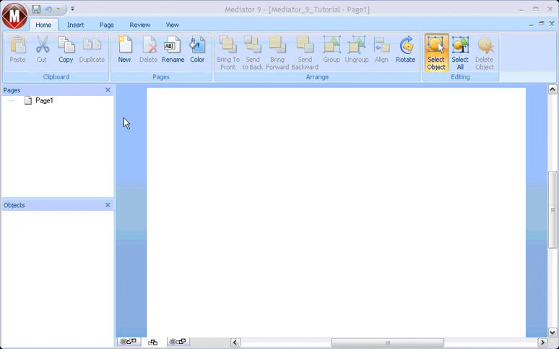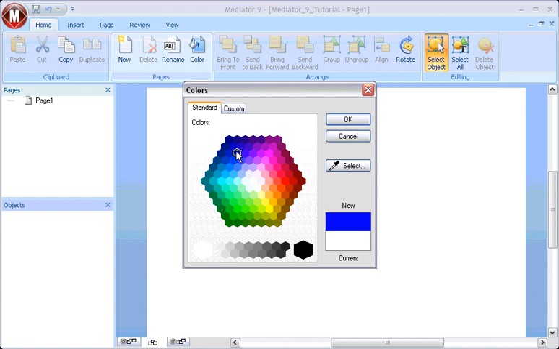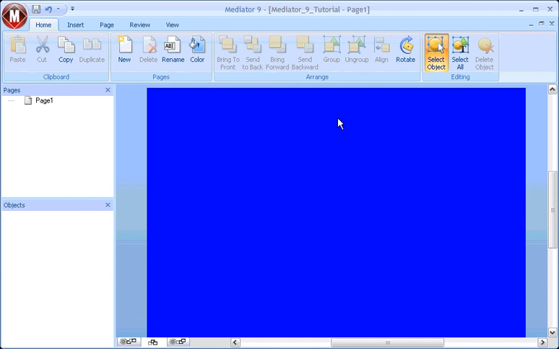For instance, page 1, the page color is white. If I chose to change the color, I select Color, choose from my color picker, and go ahead and choose OK. Now the page gets the color that I've chosen through the color wheel. Now when we start creating some elements, I will show you and demonstrate how to arrange objects on the interface itself. If I want to select individual objects, we can also choose to select objects, select all objects, or delete an individual object.